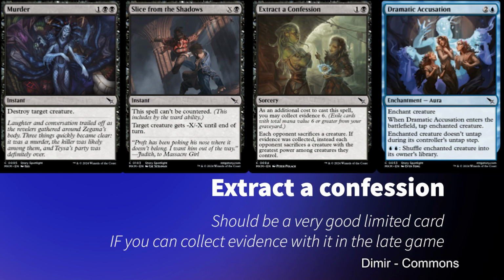Next up, we have some of the commons that I think go best in Dimir. First up, we have Murder, just a great removal spell. Slice from Shadows gets around Ward by not being able to be countered. Extract a Confession will be a solid collect evidence card, and just solid even when we don't have the evidence early. Dramatic Accusation is fine. We'd rather have spells that go into our graveyard, but this will do in a pinch.